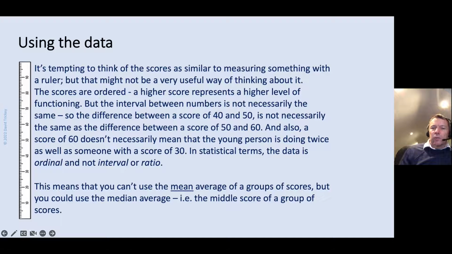So in statistical terms, we think of this as being ordinal data because it's in order, but not interval or ratio data. It would be more akin to the ratings that you might see in a curry house for how hot a curry is. And you see the different number of peppers. So you might have 1 pepper would be mild, 2 peppers would be medium, and 3 peppers would be hot. So we're not suggesting that the hot curries, the 3 peppers, are 3 times as hot as a mild one. That doesn't really make sense. And we're not suggesting that the difference in heat between a mild and a medium one is the same as the difference between a medium and a hot one.